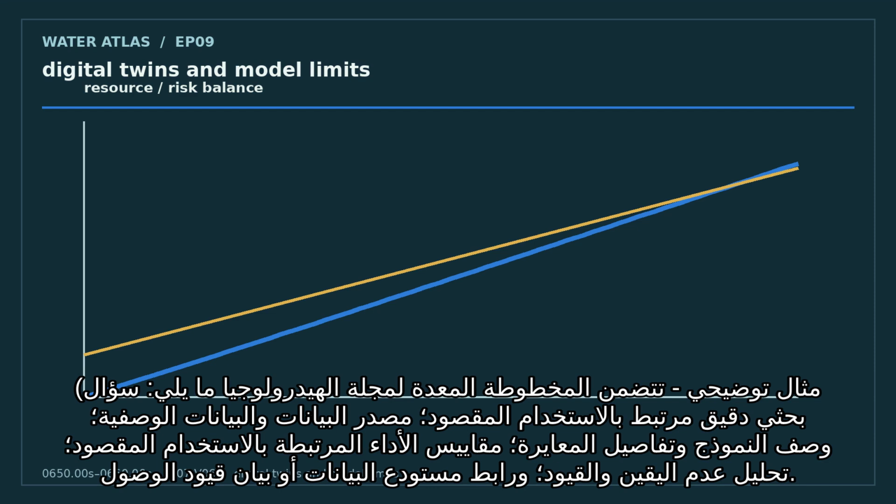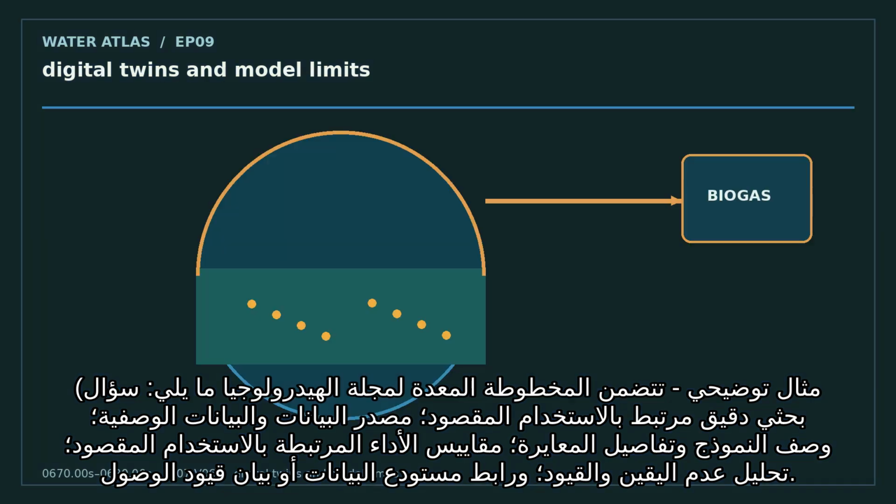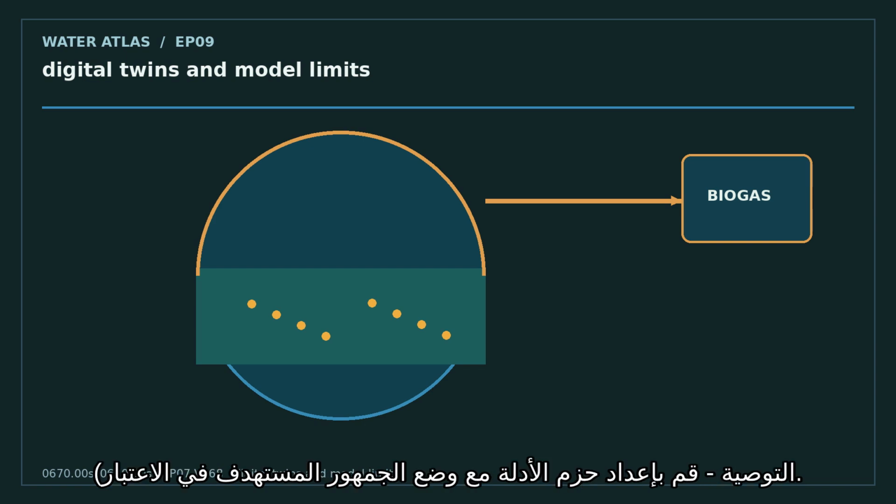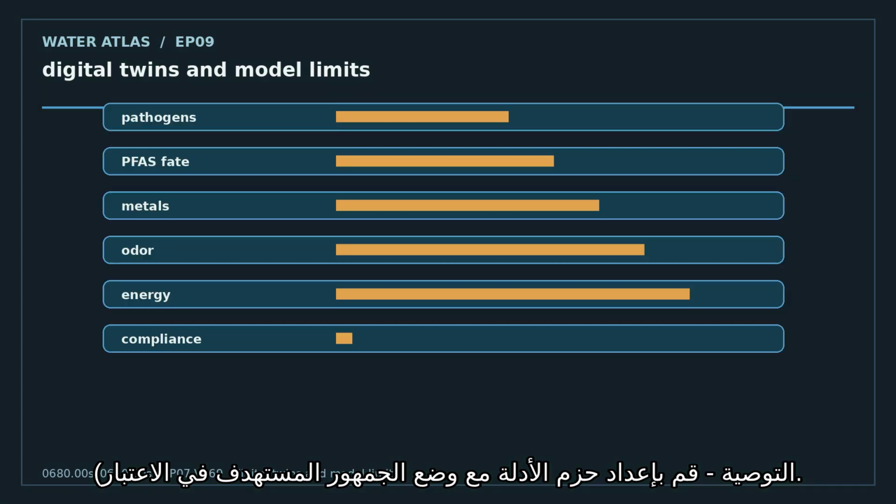Illustrative example. A manuscript prepared for a hydrology journal includes a precise research question tied to intended use, data provenance and metadata, model description and calibration details, performance metrics tied to intended use, uncertainty analysis and limitations, and a data repository link or statement of access constraints. Journal guidance and recommended practice support this structure.